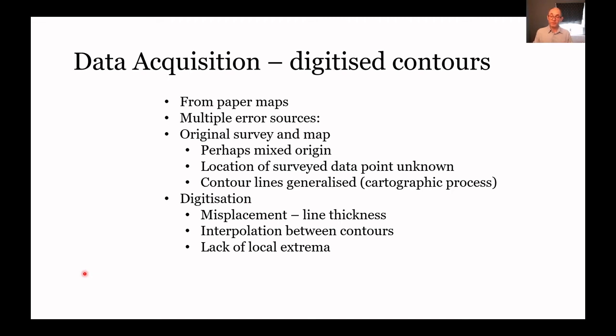And if we want to do a size comparison, we need to redigitize or digitize those DEMs from paper maps. There are, unfortunately, many error sources that we have to consider. For a start, the original survey, we don't know how that was performed in many cases, how accurately that was done. It may have been constructed from different types of surveys as well. Once the original surveyors had the data recorded, they then had to draw contour lines to create the map. And these are generalizations. So we are losing some information there as well.